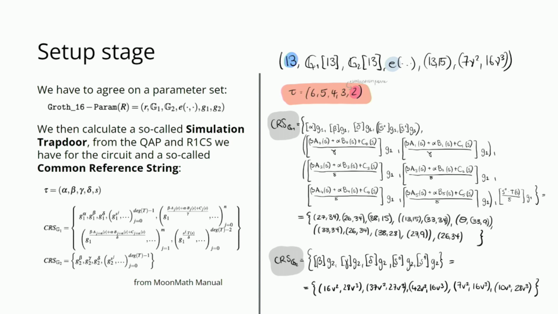Yeah, and then we can calculate a common reference string for our specific example. In this case we can just use the logarithmic order that I showed you before in G1 and G2, and you can calculate all these values. If you struggle with these calculations, they're in the manual, but I also have some more on my iPad, so feel free to come back to me if you want to calculate them through. As you see, we just take in the values from tau, alpha, beta, gamma, delta, and the evaluation point s, and we take our values from the QAP, the polynomials that we have, A0, B0, C0, and so on. For two constraints, it would look like this, and in our setting these are the values that we actually get in the end.